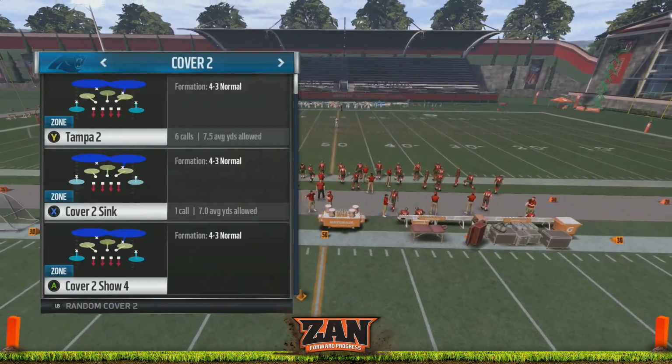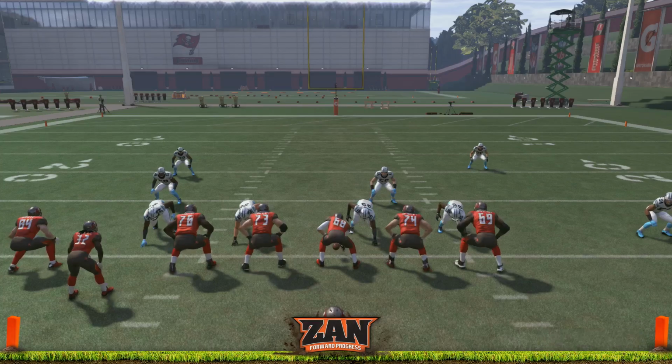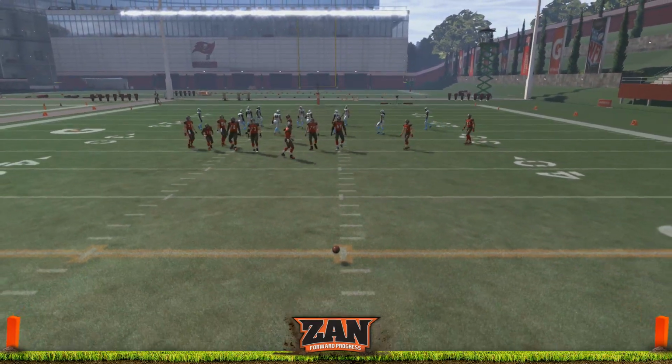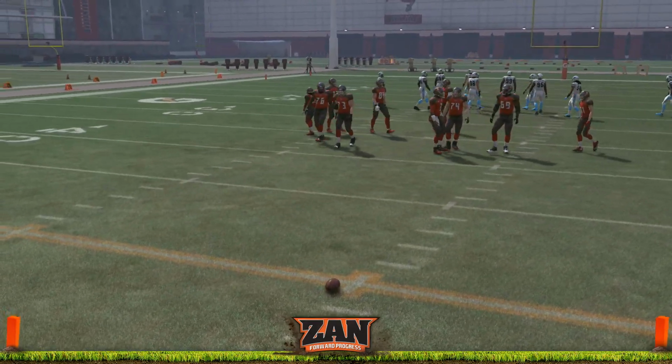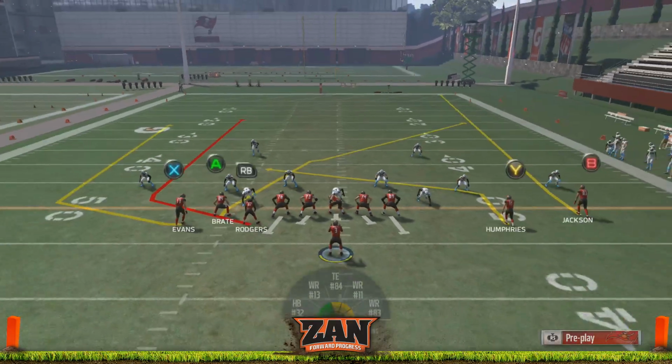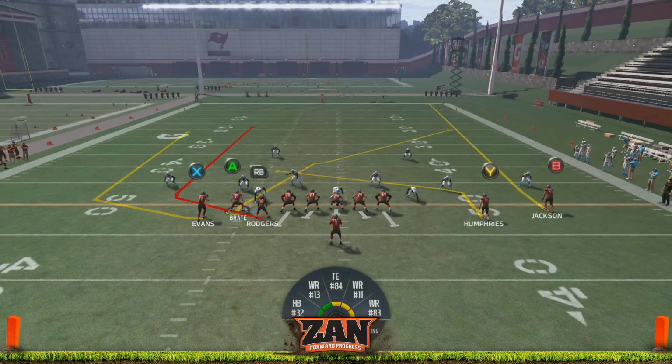So cover two, obviously, we're just going to run random cover two. You want to have the bunch to the wide side of the field typically. Give yourself enough room. We're going to show you that you can one play touchdown or big play versus cover two. Now, remember, typically we could get a number one receiver at this tight end position, so be sure to check out that video to do that.